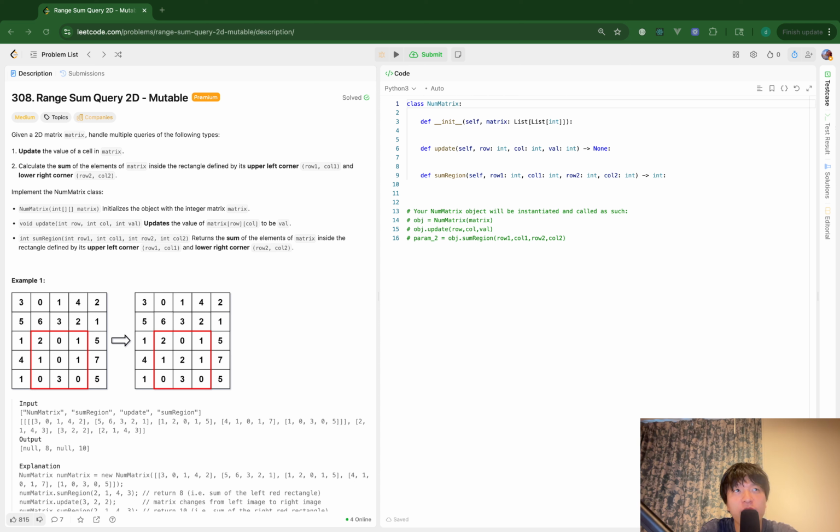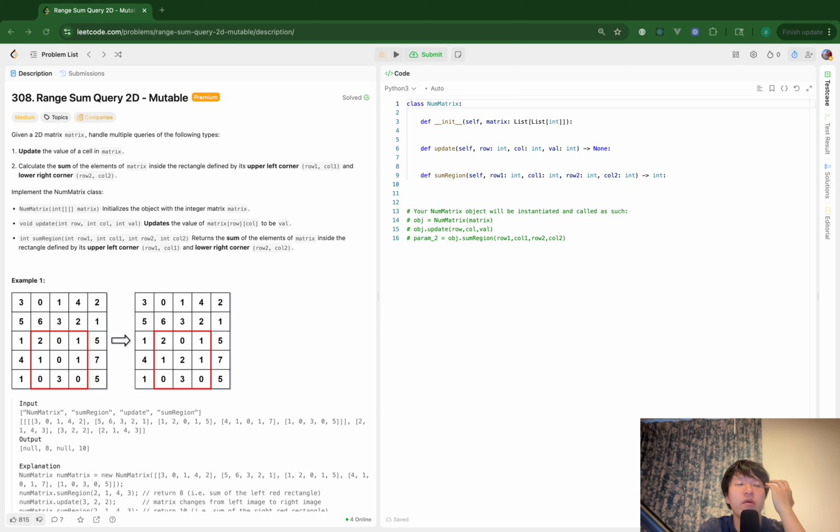Okay, so in this question, I'm given a 2D matrix, and I will handle multiple queries of the following types. Number one, updates the value of a cell in the matrix. Okay, number one is the update query. Number two, calculates the sum of the elements of the matrix inside the rectangle defined by its upper left corner and lower right corner.